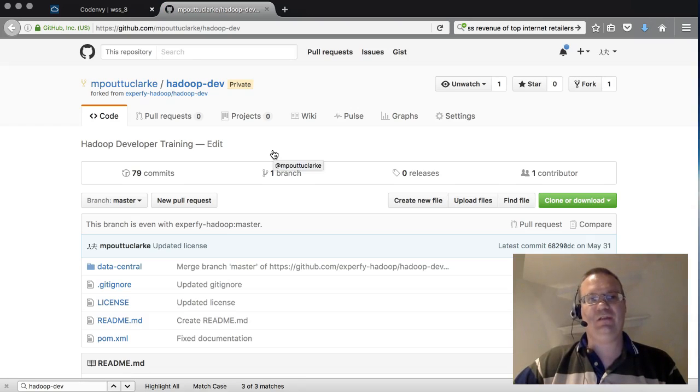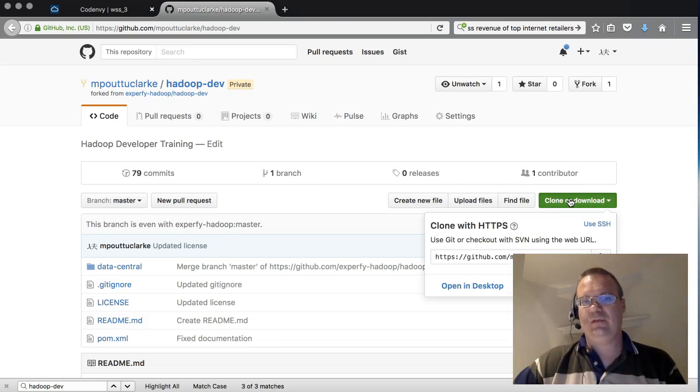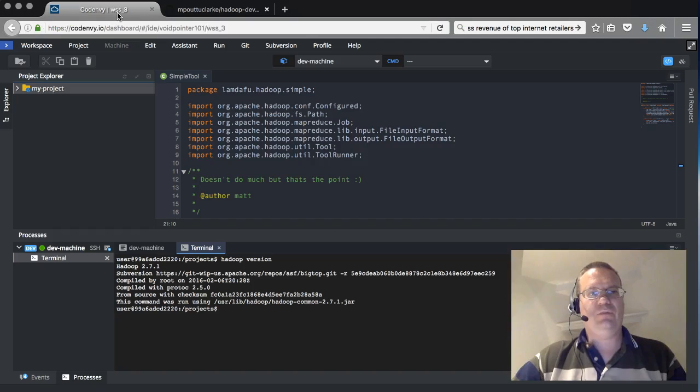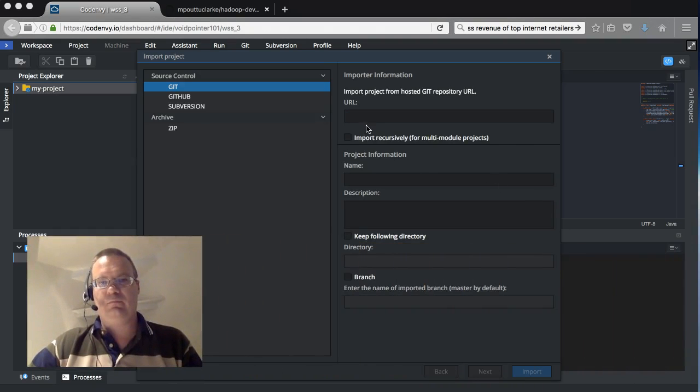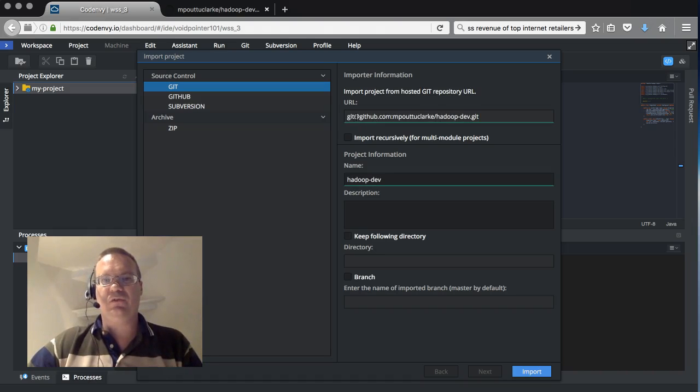What happens then is Git creates a virtual copy underneath your Git user ID, and then all you do is find the SSH URL, copy that, and then we just paste that into Che. So here we go to import project. We paste the URL that we have, make sure that it's the SSH URL, which starts with git@github, not the HTTP URL. And then we want to recursively import that URL.